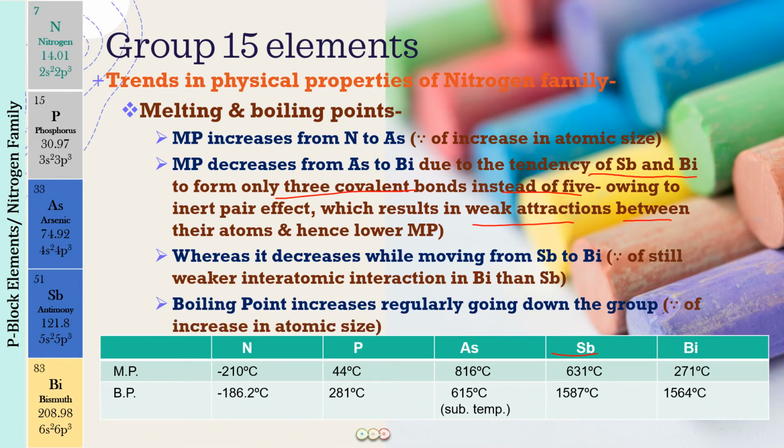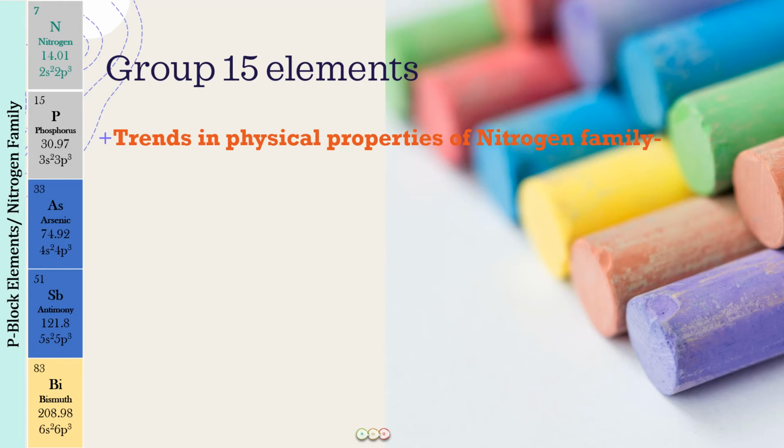The next we have is the boiling point. That is going to be easy: as the atomic size increases, the van der Waals forces of attraction between the atoms increase, and therefore the boiling points increase. So this is going to be a regular trend in the boiling points that we see. There is no change. You can see that the boiling points are increasing throughout. Perfectly fine. Good. Now the next trend we have is for density.